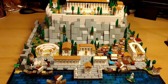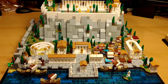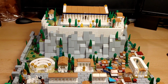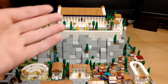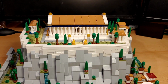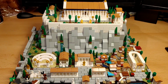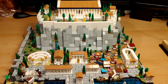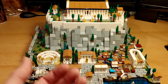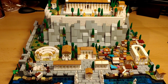First of all, this isn't really a model of Athens. This is a fantasy ancient Greek city slightly inspired by Athens. At the first sight, you see this Acropolis with a huge temple, which looks a bit like the Parthenon. But when you have a closer look, that's more or less where the similarities with Athens end, and these big public buildings down here have nothing to do with Athens.